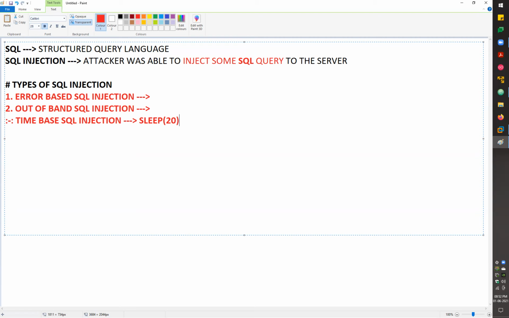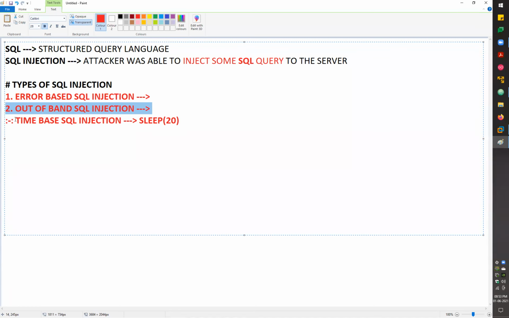Just to verify: out-of-band SQL injections are focused on verifying whether you are able to execute your command or not. With error-based, we simply verify that on the back end your SQL server is running, and what type of SQL server you are using. After checking these things, we check whether we are able to execute our commands or not. To check that part, we move toward out-of-band SQL injection. In out-of-band, we have different techniques through which you can check whether your queries are executable or not, right?